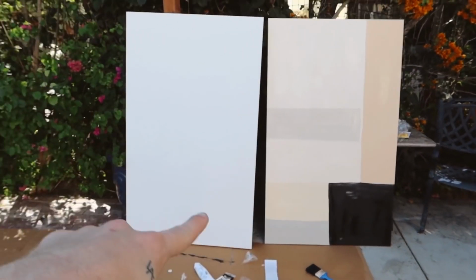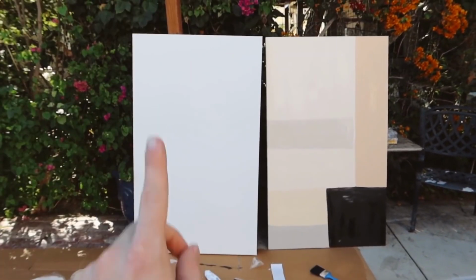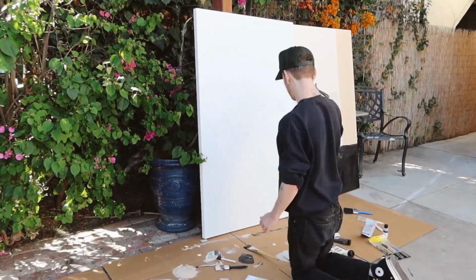Now for the opposite one, I think I'm going to split this canvas down the center and do 2 of the lighter shades. Gonna quickly work on this one so we can get those to dry and move on to the next process.